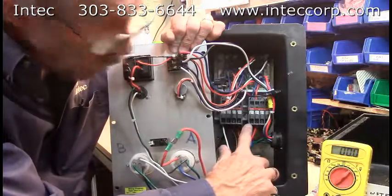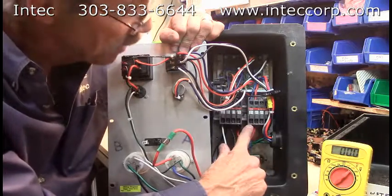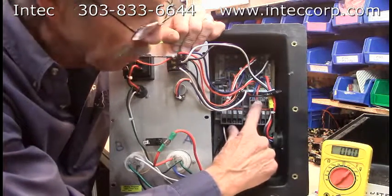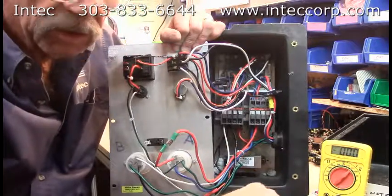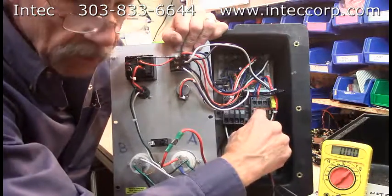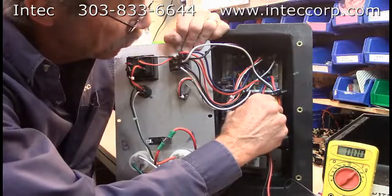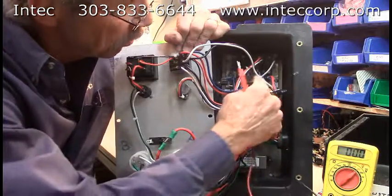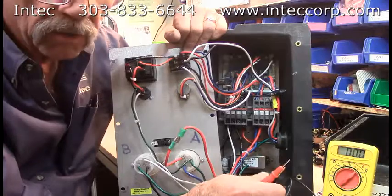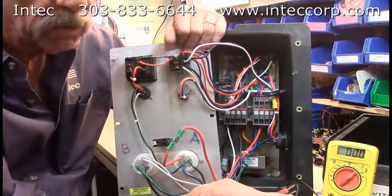Our power wires are coming into our contactor on the right here, coming into T1 and T2, with matching output contactors L1 and L2. Anytime your machine is plugged in and you have power, you should be measuring 120 volts at T1 and T2. With the contactor pushed in, you should be measuring 120 volts on the output at L1 and L2. If you're measuring that power there and the agitator motor is not running, chances are there's something in the airlock keeping it from running — at which time you might hear it hum — or if it's doing absolutely nothing, the windings in the motor could conceivably be burned out.